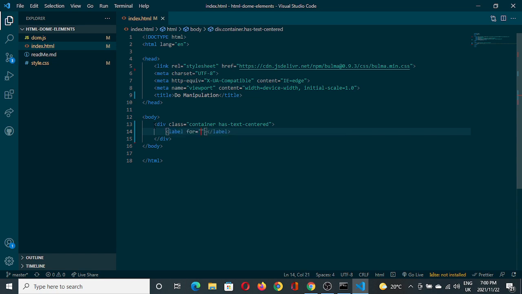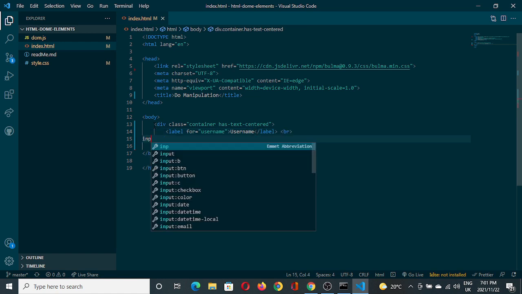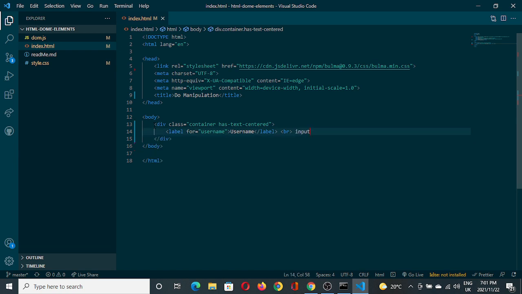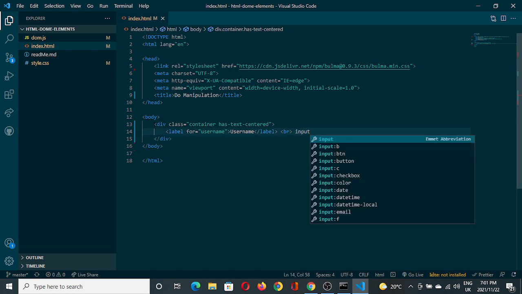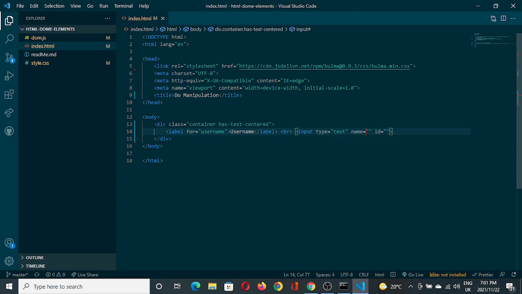I'm just doing basic stuff, guys. For username, we're gonna have an input with an ID called username, and then I'm just gonna say username, and I want it to be below that so that it is not inline text. And then I'm gonna say input, just a normal input, which is text. Then you'll be removing the name attribute because you won't be using it. And here all you have to do is just say username, just like you did on the for attribute in the label element.